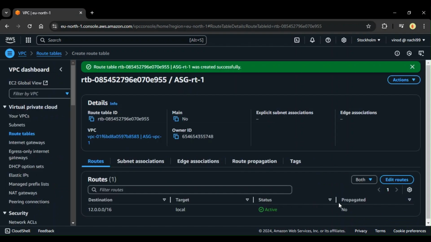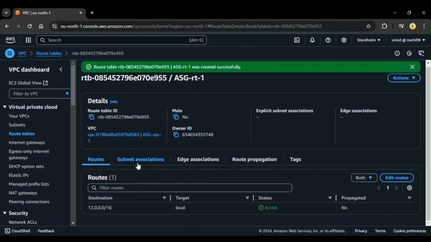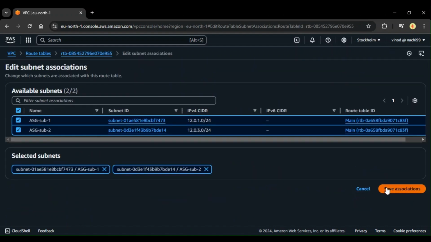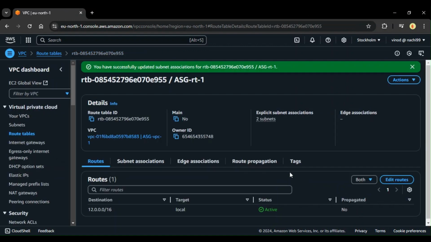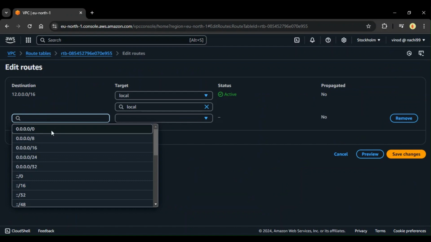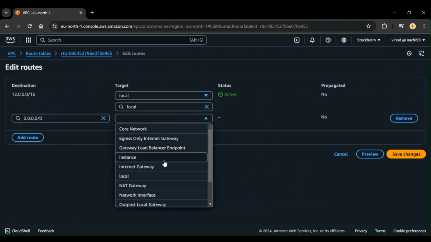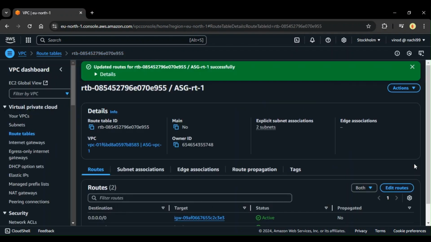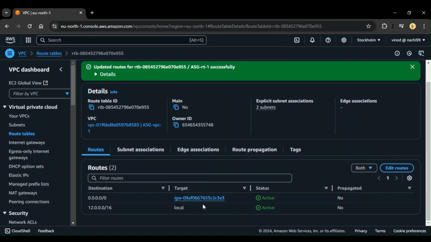Click on create and go to subnet association, edit subnet, select all there, and go to routes, edit routes, add route, and internet gateway, select the internet gateway, that's it, save. Okay, this route tells AWS to send internet-bound traffic via internet gateway.